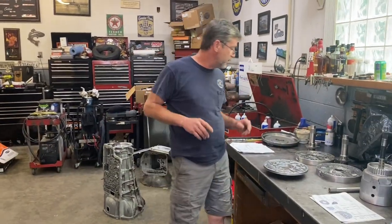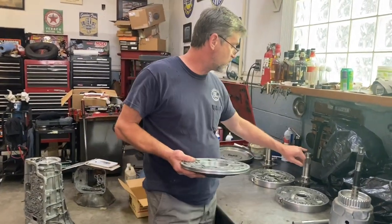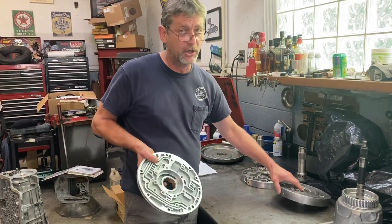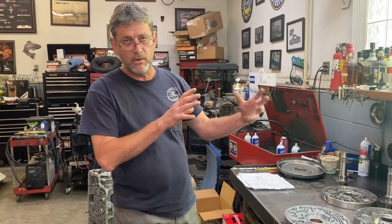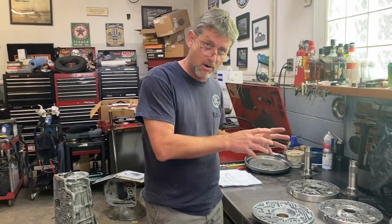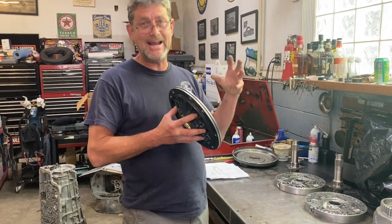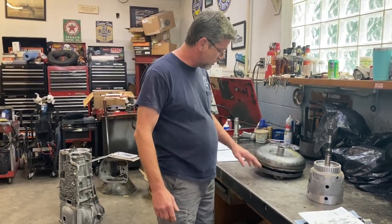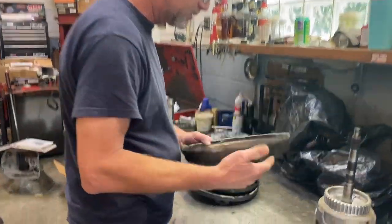Another thing to note: it's not about the pretty paint. Rick put this pump in and I'm sure it was good other than that original crack, but when it comes to transmissions it's about the functionality and condition of the part, not how it looks. Your badass paint jobs are only as good as the body work underneath — same principle applies to transmission parts. Now, let's go inside this torque converter. I love a good plasma cutter. I was able to cut this thing apart and there are really only four main components.